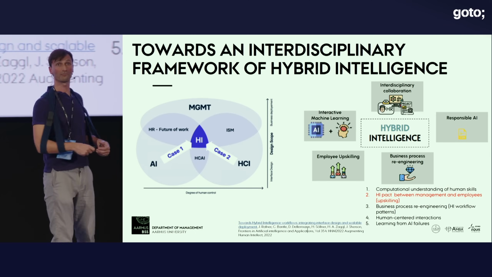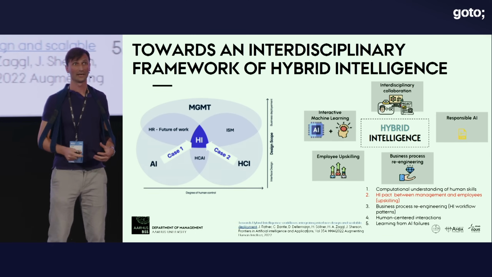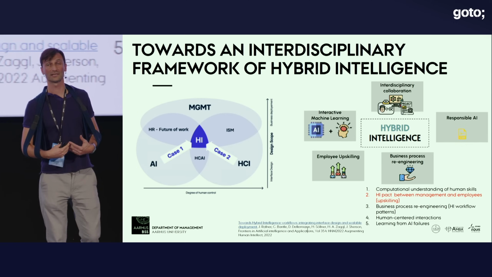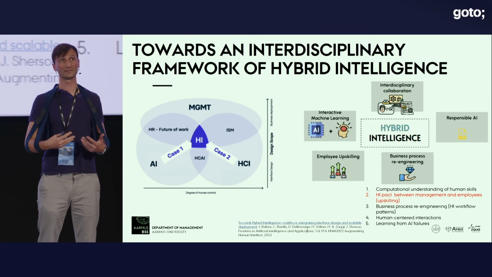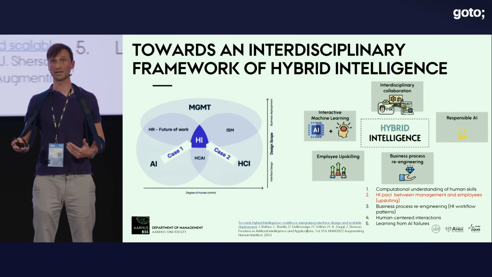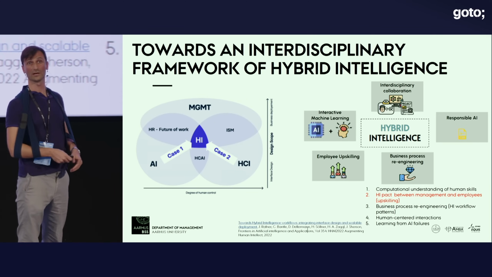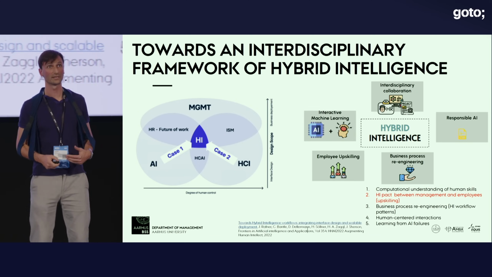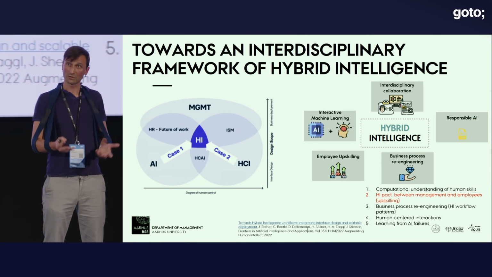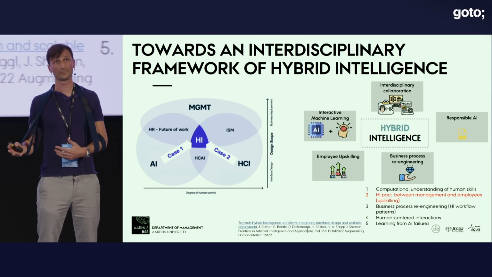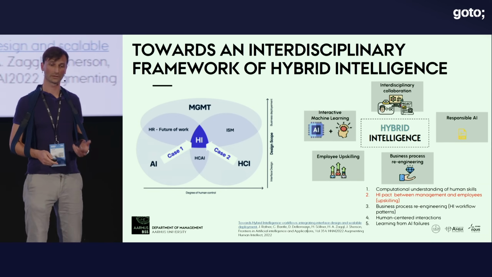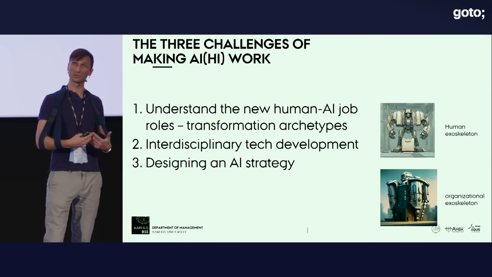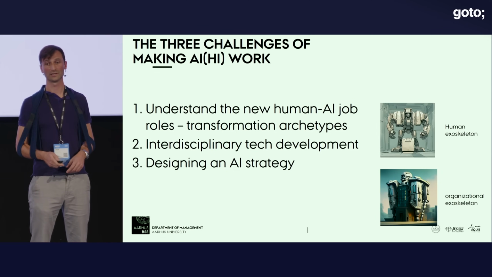So here's an example of how hyperintelligence is different than AI. We are introducing something that we call a hyperintelligence pact between management and the employees, which means we are saying the foundational purpose of this technology development, and how its success is evaluated, is whether it creates employee upskilling. It's not something that we are lucky and trying to do, it's something that we are aiming to do. And what happens when we do that is that the employees have this psychological safe space, which means that when we start to engage with them, we did a study with Autodesk and some architects I'll talk about later, they open up much more, and you get both the pain points and the desires and the wishes of the end users.